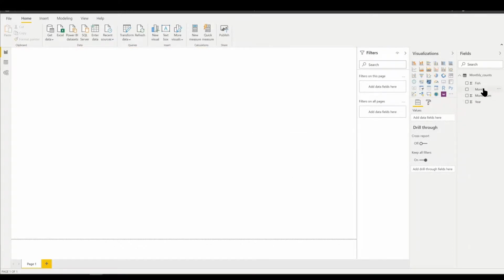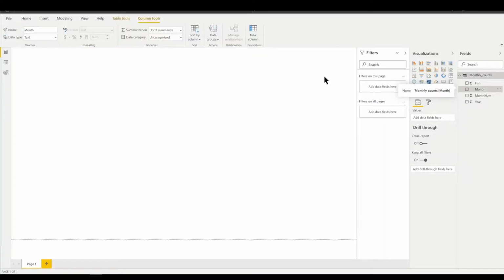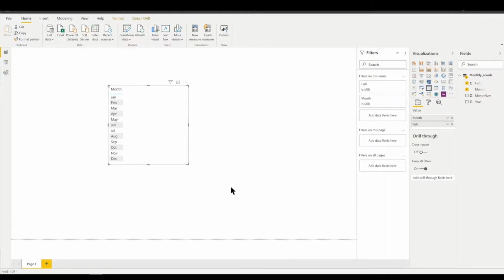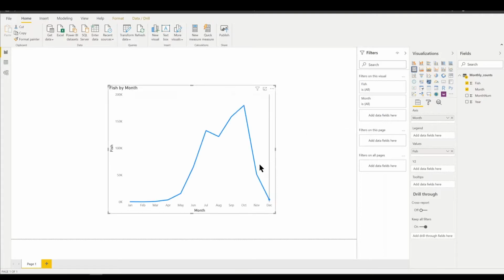So now we're here. What we want to do, if we click on months, the last thing to do is to sort months by the month number column. So we click on months, we click on the column tools, sort by month number. And now all of a sudden I can start to bring this in. So I could say, look at month there, and let's bring in fish. And we can see it brings it in as a table, but I can say, do you know what? I didn't want that to be a table. What I want is a proper line chart. And we can see the fish as the breakdown of fish.